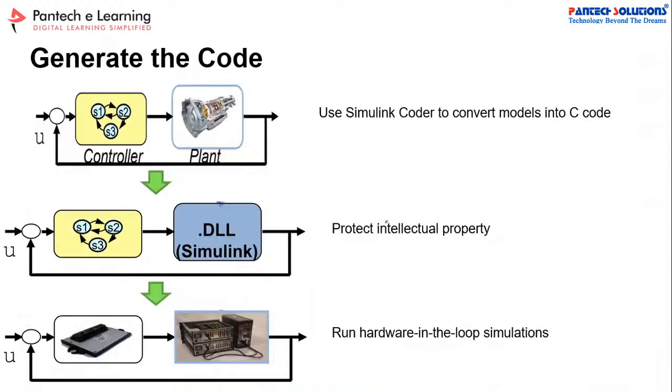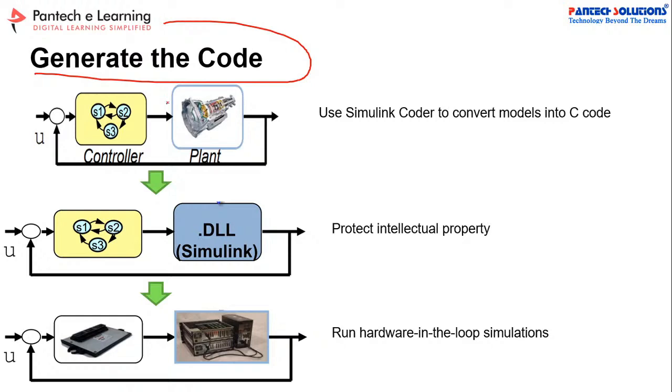Now, how to generate the code? This is called the code generation model. See here, in this Simulink environment, first you have to develop a plant model. The plant is, suppose you are going to generate a single phase rectifier, so that is a plant. And for that rectifier, if you develop a PWM generator, that is called the controller.